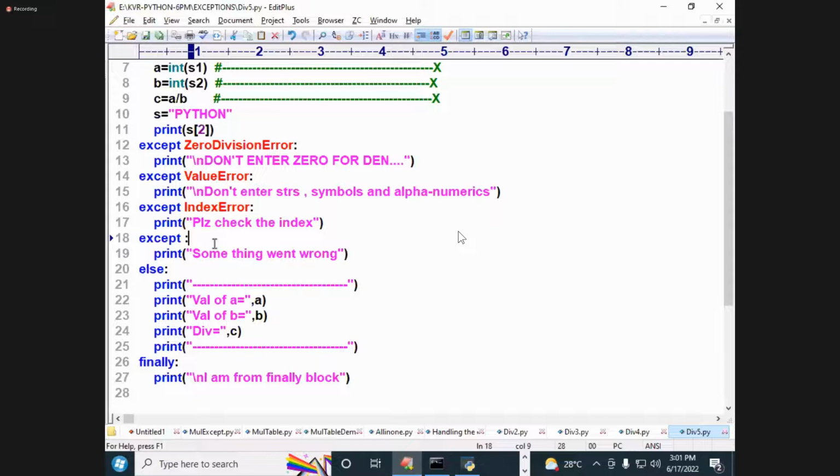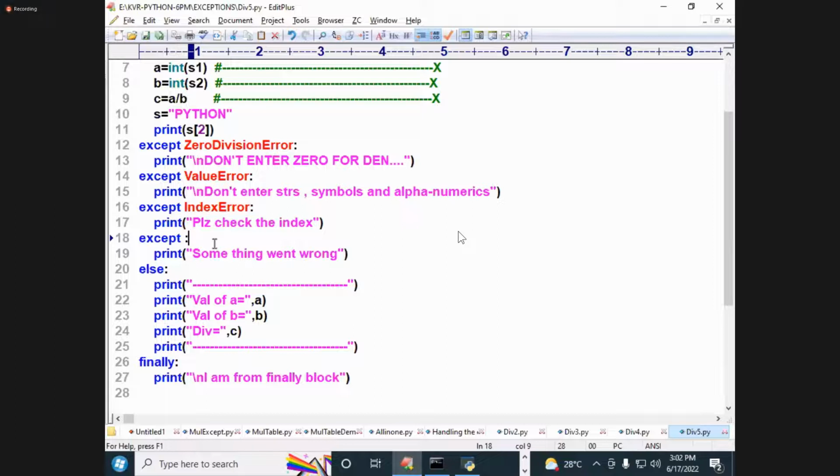Simple, ma. I have a system. I have very much confidential information. I am having what? OS password is there. Application level password is there. Plus one security guard is also there. Security guard is the last. If a thief is coming here, he will not enter the username password of Windows. If he breaks that username password, I put application level username password also. Still, if he breaks it, security guard will be there. He will catch it, the last one. He is a default except block. I don't know whether it catched me or not.